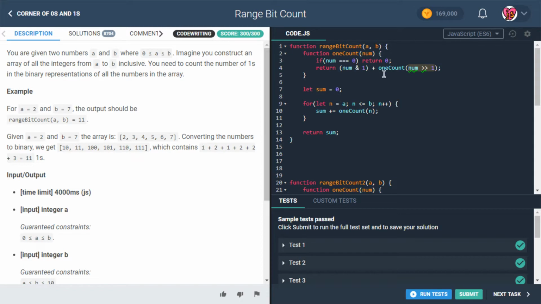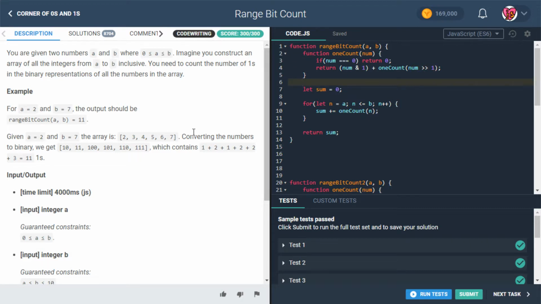I mean, this one is pretty much the same number of characters. Clarity-wise, I don't know which is better. It depends how familiar you are with bitwise operators versus modulus and stuff like that. But this is straight up nicer. Instead of Math.floor of n divided by 2, we just say num right shifted by 1. As long as this makes good sense to the reader, I would say in a lot of ways it's a better way of doing it.